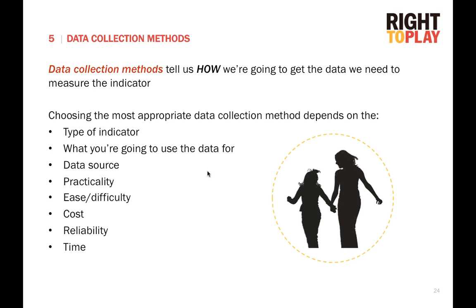And we've been talking a lot about reliability throughout this webinar. But will your data collection method show changes in indicators at the same rate that your results change? Is it the right method to understand the results relatively quickly after an activity, as well as over the long term? And then you also want to think about how much time it's going to take. And again, things like surveys and focus groups take a lot more time than some of the other methods.